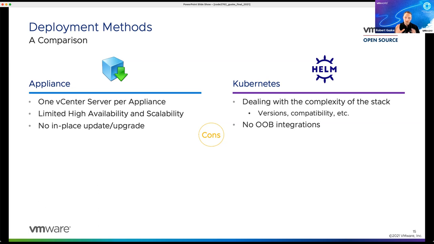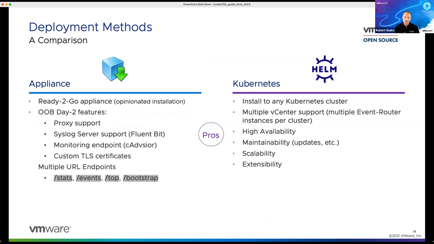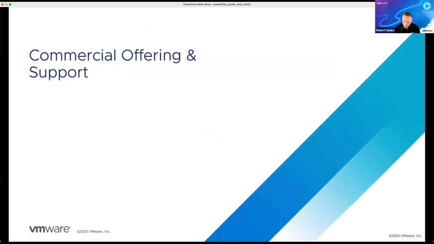And definitely to mention a pro that I forgot on the appliance side is we do have a vSphere plugin for the vSphere client and vCenter server so that you can easily install new functions via a GUI. You don't have to use the terminal. You don't have to deal with kubectl, et cetera. So that's pretty nice. And that's really just for the appliance model. Okay, I hope that I raised your interest in it.